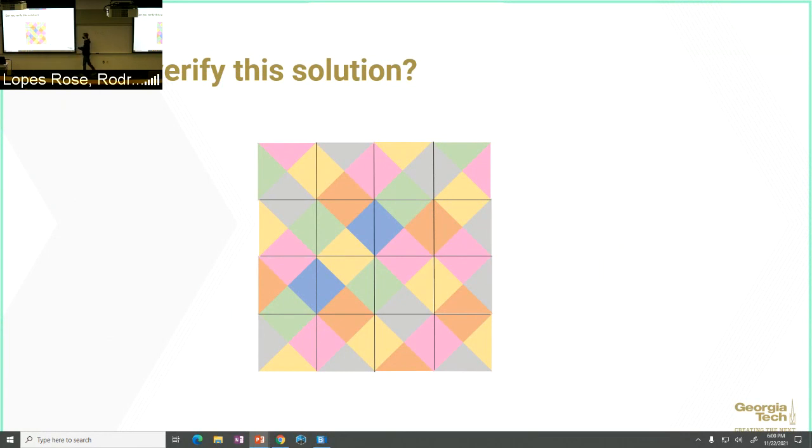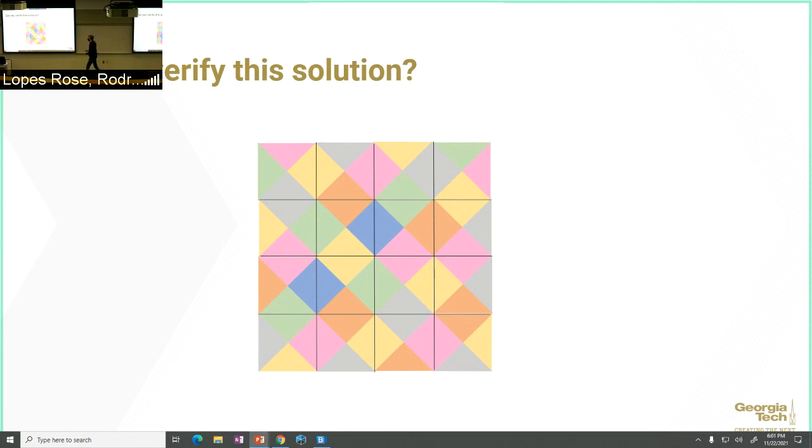So in total, how many comparisons do we actually have to make? Well, it's the total number of squares, which is going to be n times n, right? That's n squared. And it's times the number of edges that we have to check, which is 4. So we can check if this is a valid solution in just 4n squared, or really O of n squared operations, right? That means we have an algorithm to verify this solution in polynomial time.